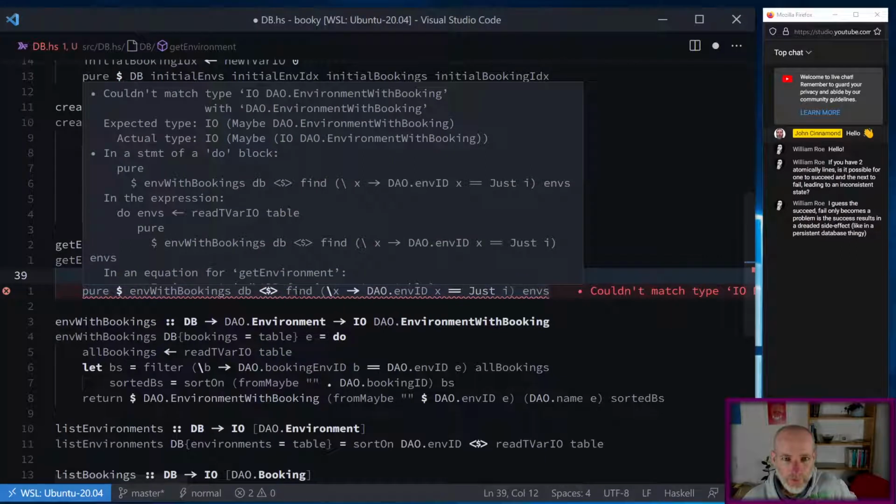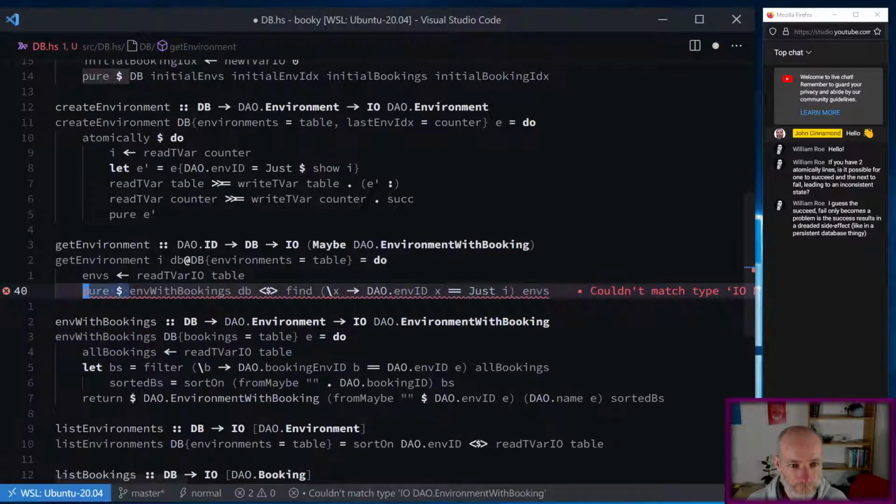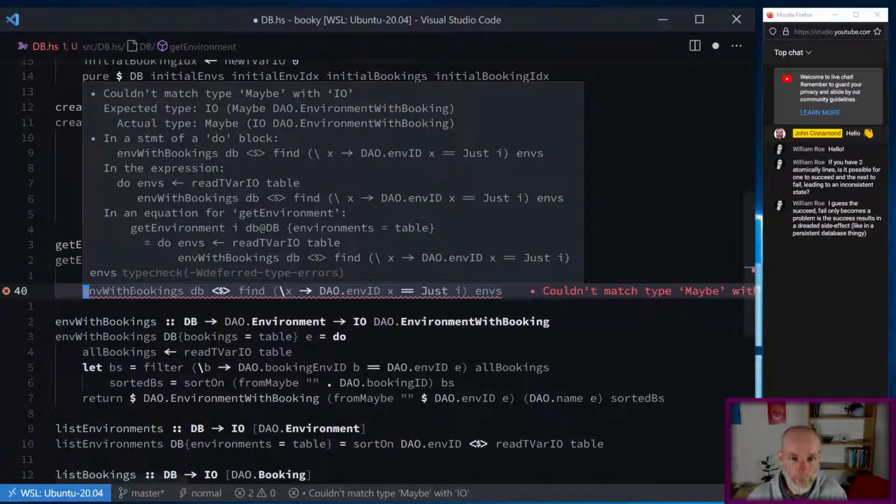So find. Right. The expected type is IO of maybe DAO, which makes sense. The actual type is IO of maybe of IO. Oh, there's a way to do this. So the pure is not doing the right thing here. But it's like if you have maybe IO, to swap those around, so you get IO of maybe.